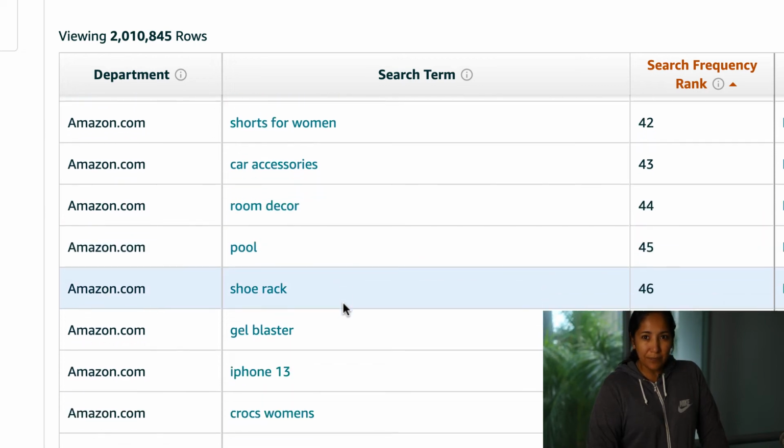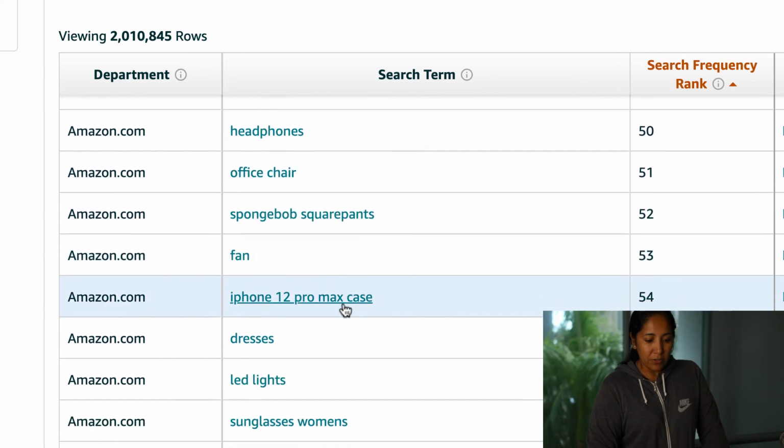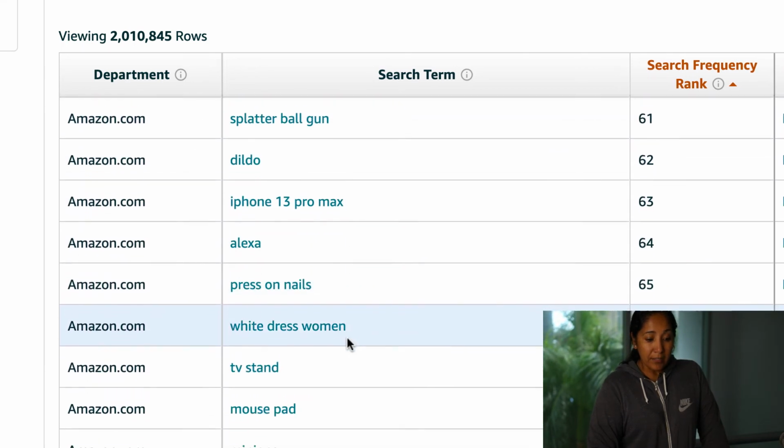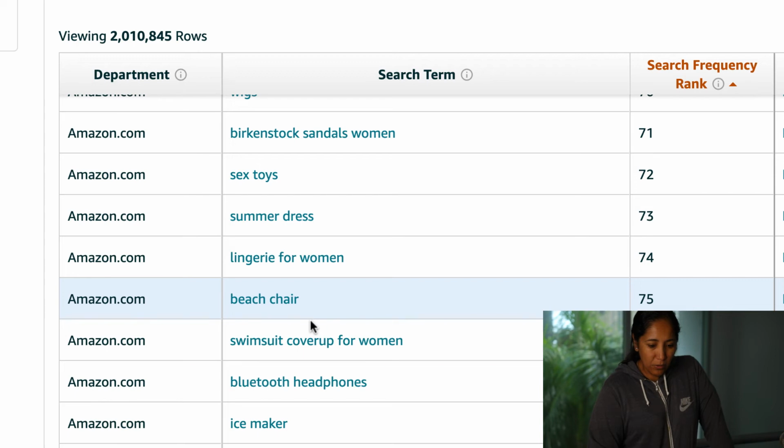All we really see is the fact that it's summer. That's it. There's nothing that's really seasonal. There's nothing that stands out. And that more or less gives us a pretty good indication. Oh, there we go, women. There's the women, sex toys. I knew it. How did I know that was going to be on there? Just a wild guess. But it's seasonal.